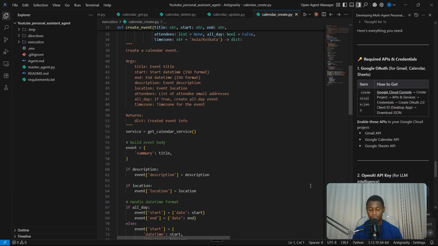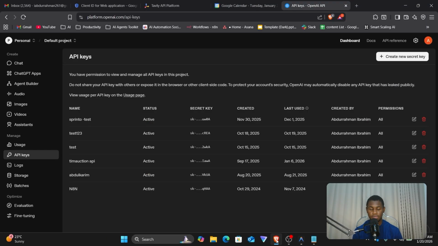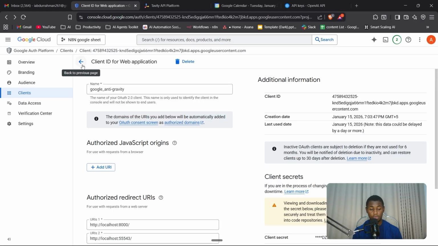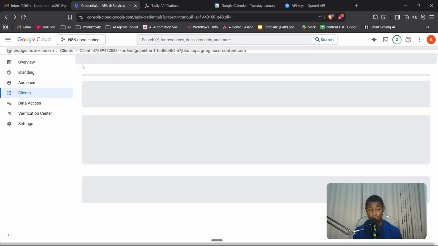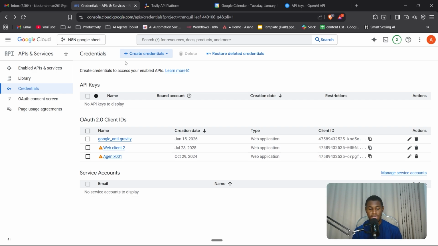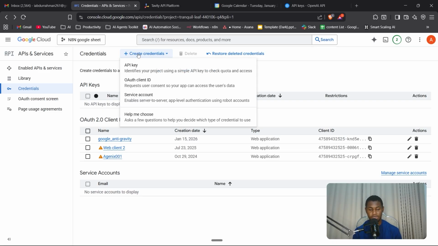The first one is going to be our Google Auth. So if you just come here to Google Cloud Console, there's a whole step-by-step for you to do this. A lot of tutorials on YouTube on how to create this, but it's just console.cloud.google.com. And then, if you're new, your interface is going to be different, but I'll just create a new one quickly without showing you how to actually do it. If you want to know how to do it, there's a lot of tutorials for you on YouTube to do that. So I'm just going to click on create new credentials, which of course I'm going to delete after this video.